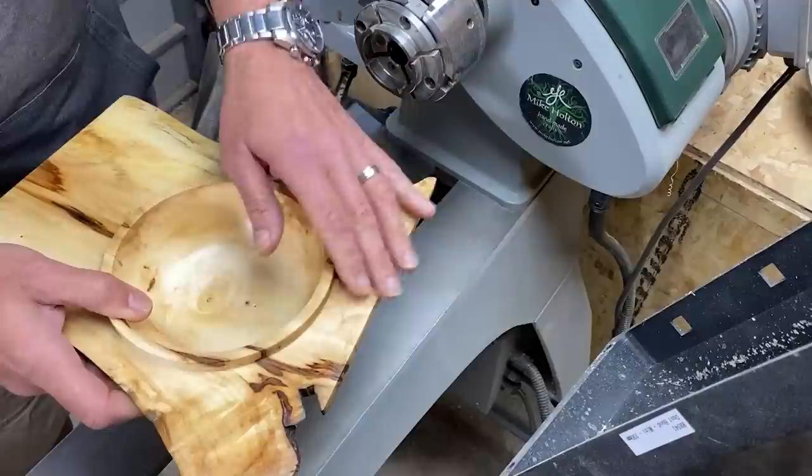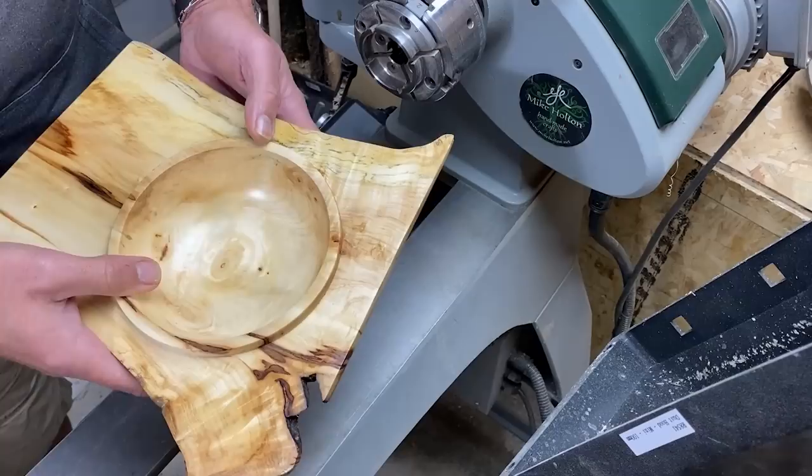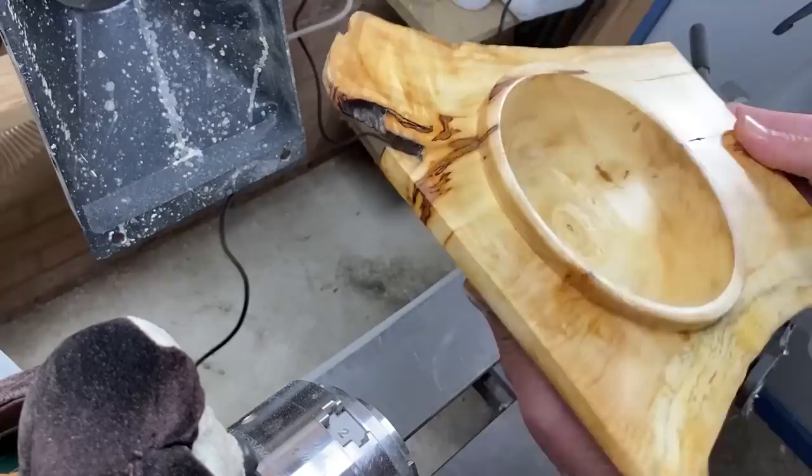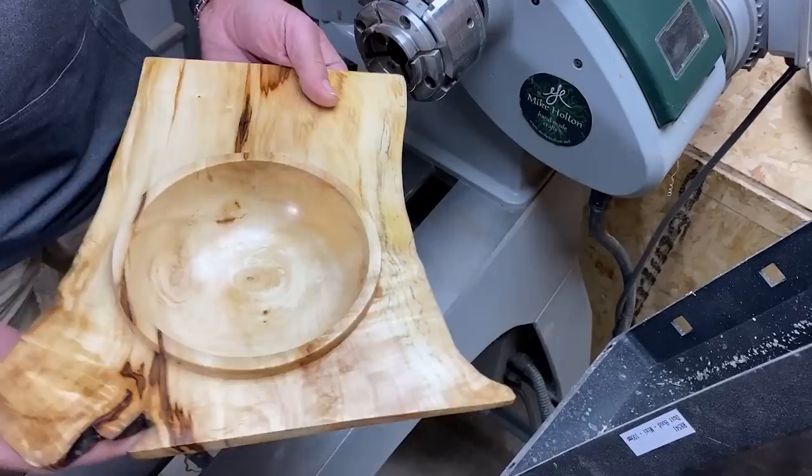I'm glad I left the chainsaw cut in there, because that's a nice hark back to its original form. I did intentionally, originally, make this bowl so it would sit resting on the front, but it decided it didn't want to be that way, so it kind of sits normally. But it really is quite unusual, and I really do like it.